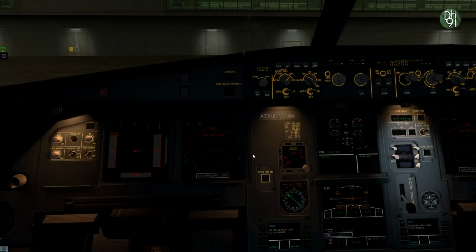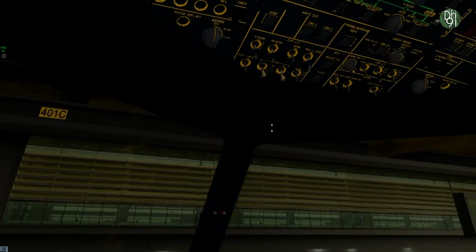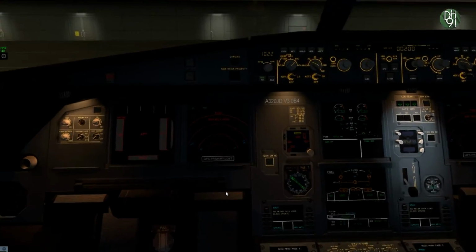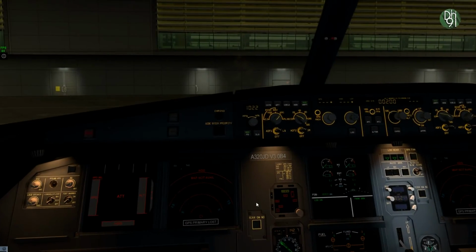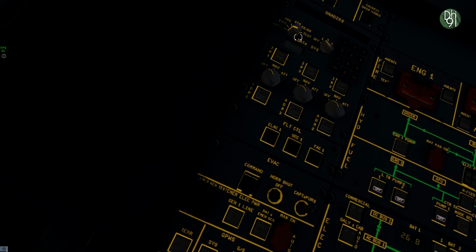So as you can see, I've just got the aircraft in a kind of turnaround state here. The lights are on. We've got some power, but not much else. So let's get going, and let's start aligning the IRSs, turning each one to NAV and just waiting for the ON BAT light to go out between each one.